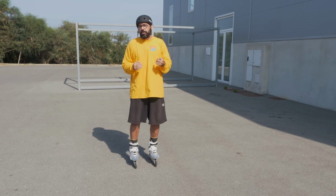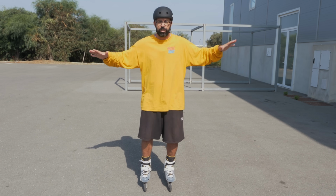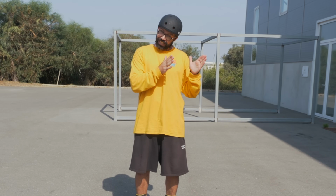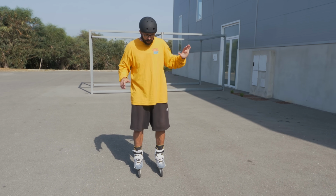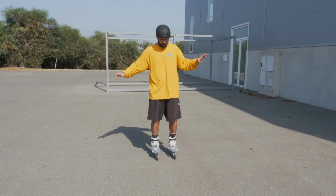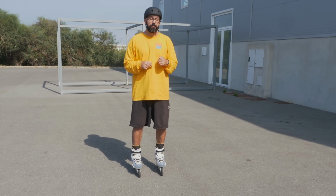Of course, for you to do this, you already need to have control on your skate. If you're still struggling to just balance on your skates, this is not for you. This is a bit more advanced than that. It can still be done by beginners, but by beginners that have a little bit of control in their feet. Okay? Now, once you are able to do these, left foot stand, right foot balance, this was the first drill.